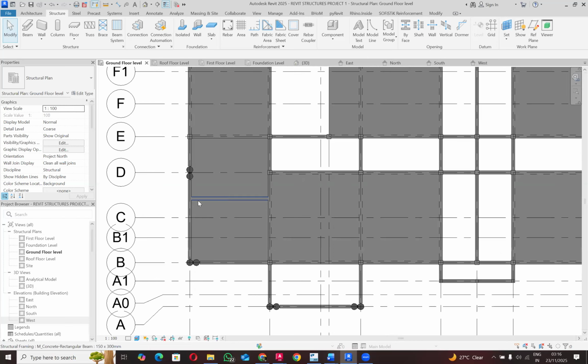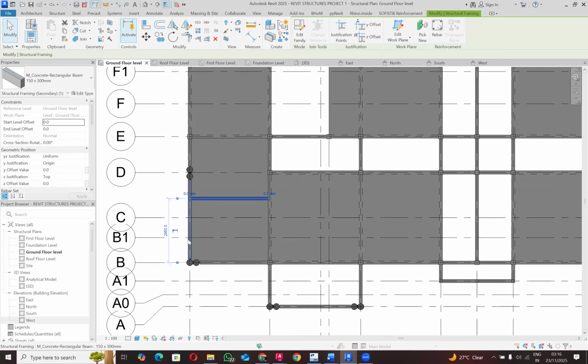Even if I do that, all this one, they have to go down to meet those elevations. You understand? You have to select all these ones and then send them down. So end level offset, minus 150, also minus 150, because that's a step line. Okay, so you have to have that one.